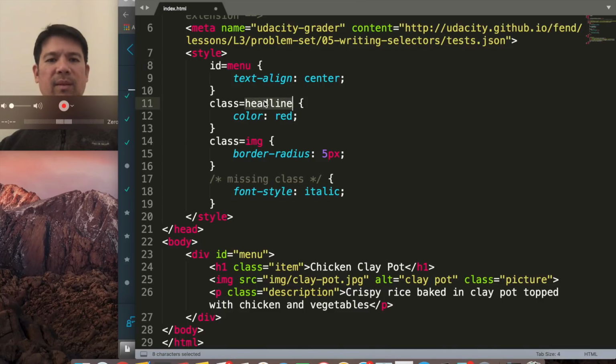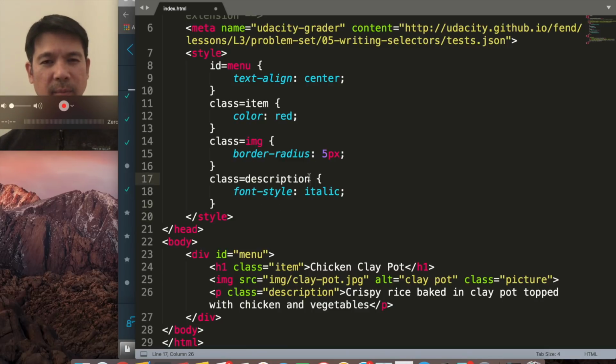This is class item, and this is class image, and then the description is called class description. I almost missed that. So class equals description.